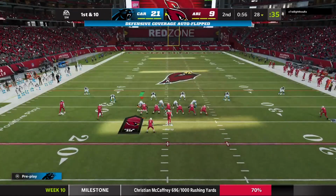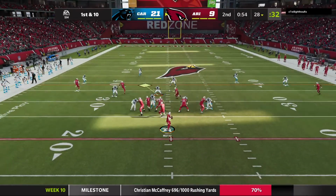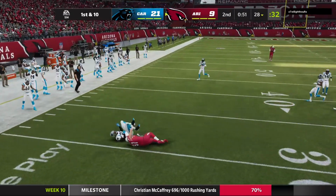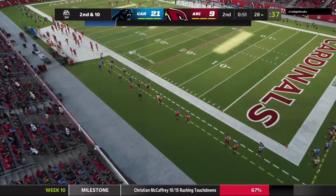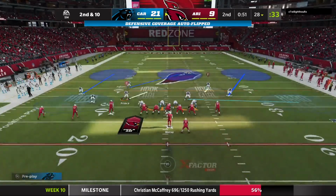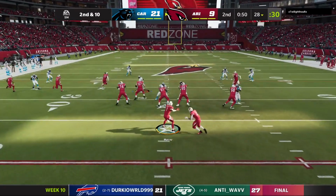Arizona's offense at the line, ready to get their drive started. And with a little under a minute remaining, they may try to put something together here just to try to cut into that deficit. And this will be incomplete. Physical play on the football there, and it's second down. I think that was good strategy there, trying to go right back to him after the last completion. But this time, the defense was all over it, and they got there to break that one up.